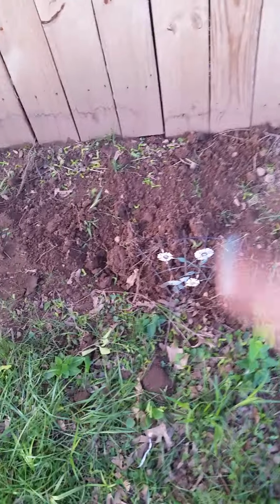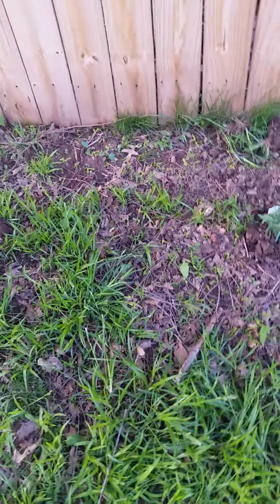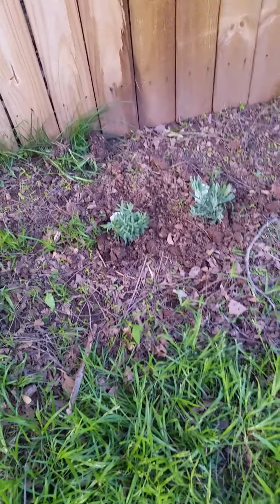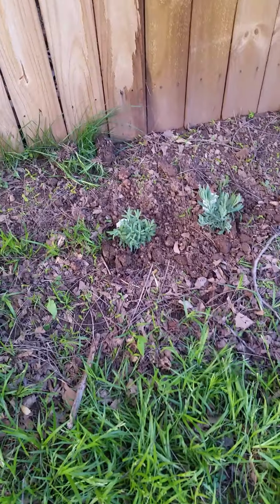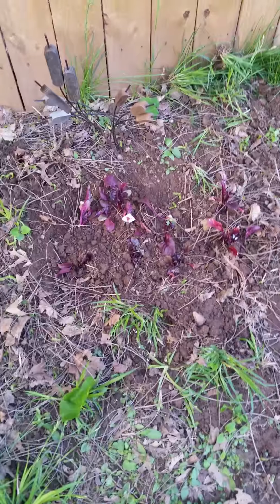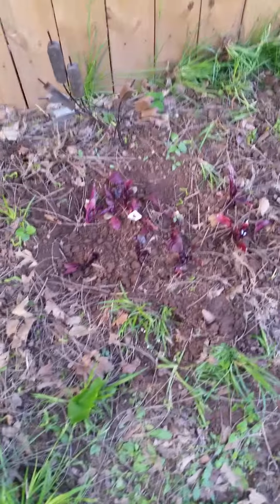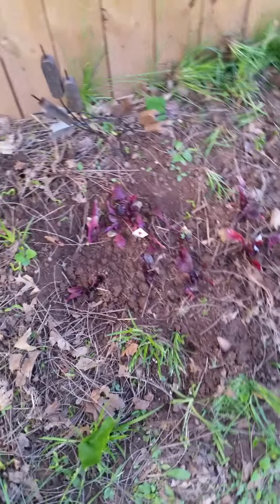Oh, strawberries are in here. And then we've got some more thyme, some creeping thyme, which is amazing. I would like to eventually, when I have my footpaths, be able to put them between the footpaths. Some more lavender and some more sage. We've got some beets. And I'll tell you, for people who know me, I hate beets, but I love pickled eggs. So I'm actually going to be using these to make pickled eggs and probably give some to my parents because they absolutely love beets.